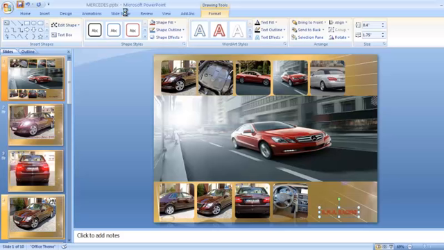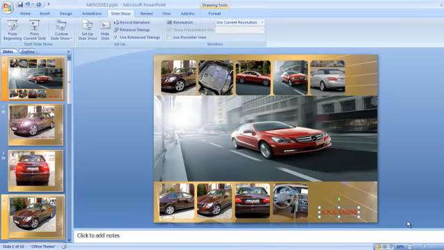I go to the slideshow, and I run the slideshow from now on. Okay, the slideshow menu has been selected, and from here I will select from the beginning. There we go. As you see, the PowerPoint presentation has started.